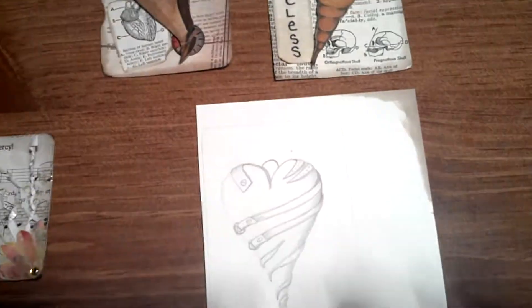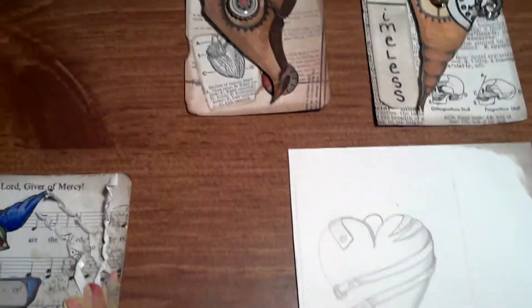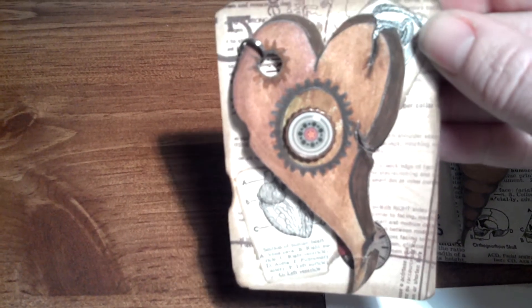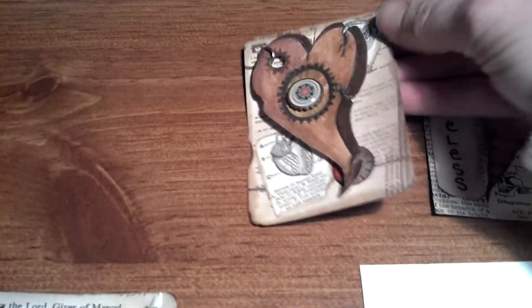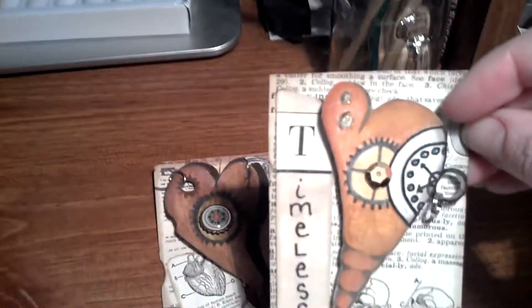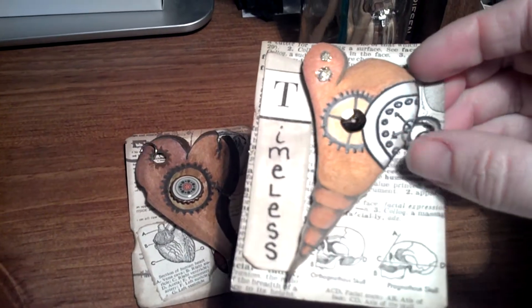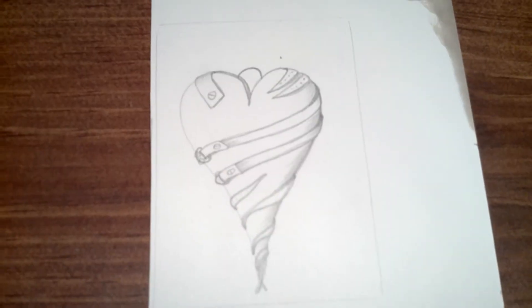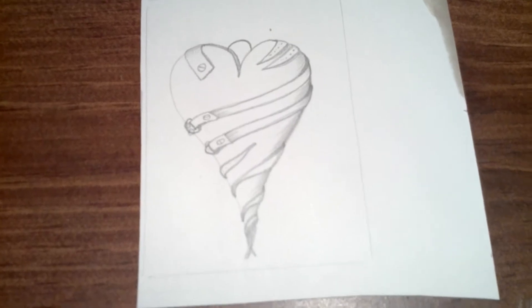And then these are my heart sets. These are not finished. This was the first one that I made, and as you can see it's also risen up off the paper. It's got a brad, I believe it's called, in the middle. This was the second one, and it's got a little metal ring around the side. And then this is the third one that has not been done yet, so I'll take another video when that one's done.